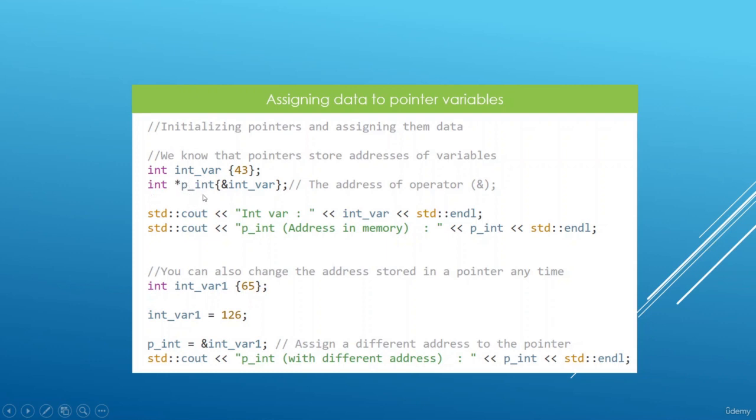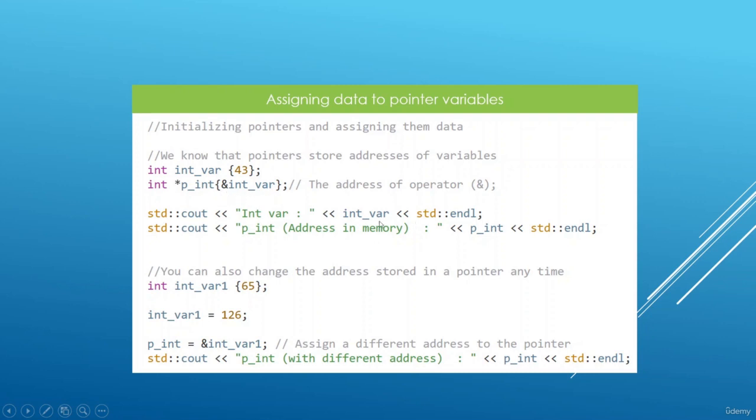Its name is p_int, and we can initialize it with the address of another variable. And here is a new operator we haven't seen before. This ampersand before the variable here really means the address of this int variable. That's what we mean here. So we're going to initialize this p_int variable with the address of int var.